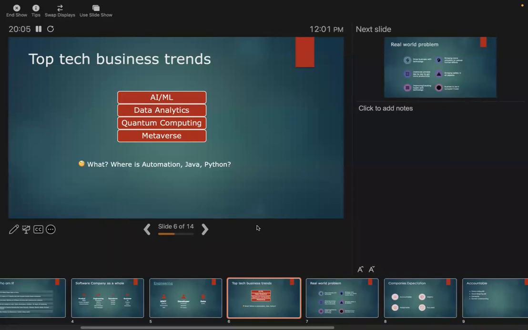Metaverse. People who have used any VR, that VR box, right? That is called metaverse. Mark Zuckerberg is one of the leaders in this, I would say, who created this VR and started saying that you get a 3D feel of each and everything. Now, metaverse is also becoming very popular these days.